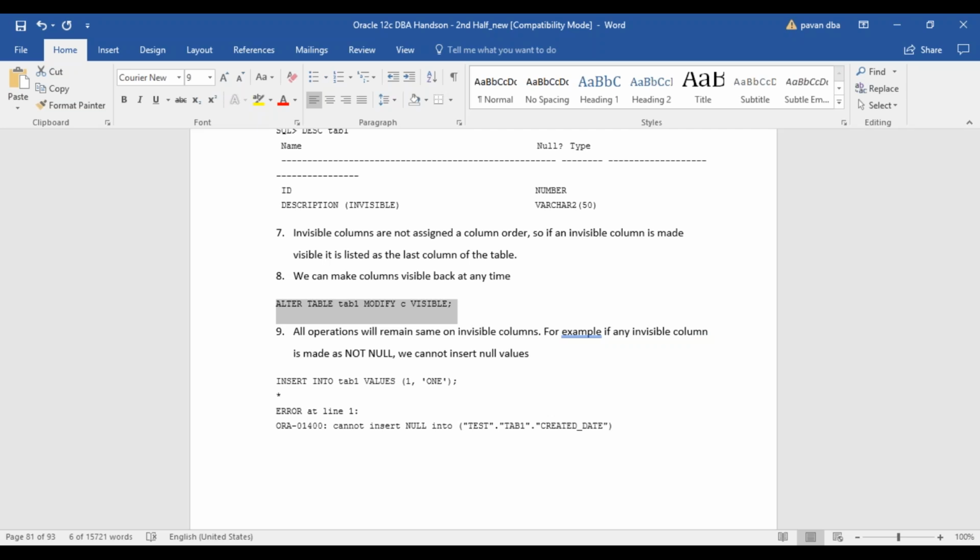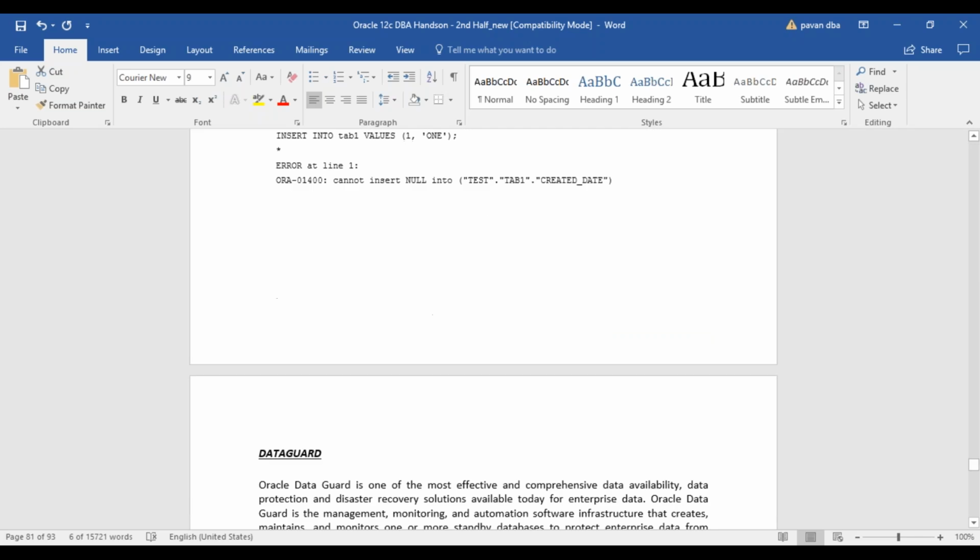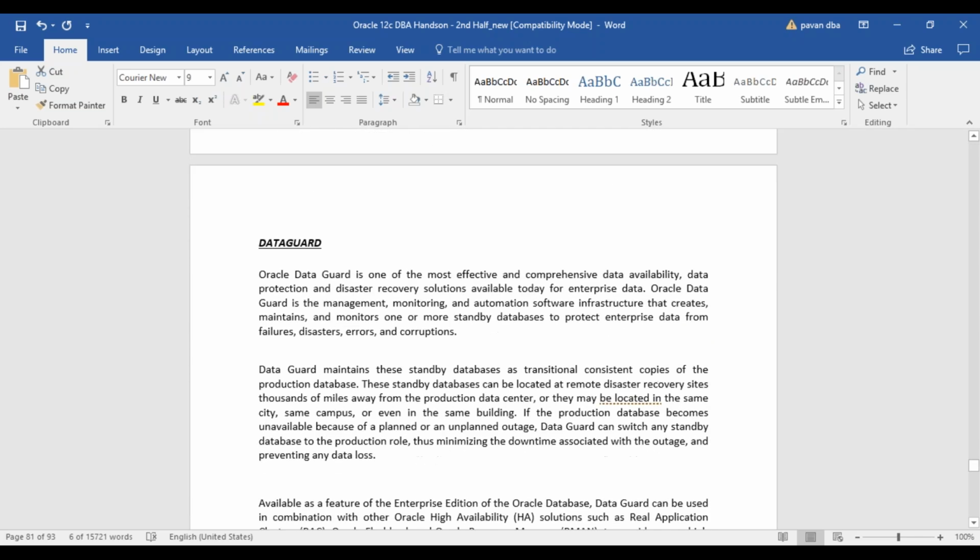Those are the things that we have for today. On Monday we are going to start with Data Guard, and probably we'll be spending more time on understanding the theory, and then we are going ahead with practicals, how to implement a Data Guard database, and then of course we have some real-time activities. We'll be going ahead with them as well.